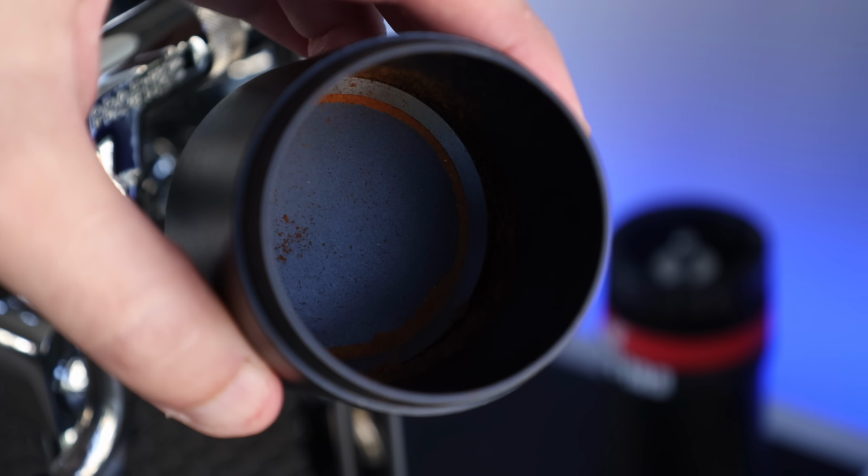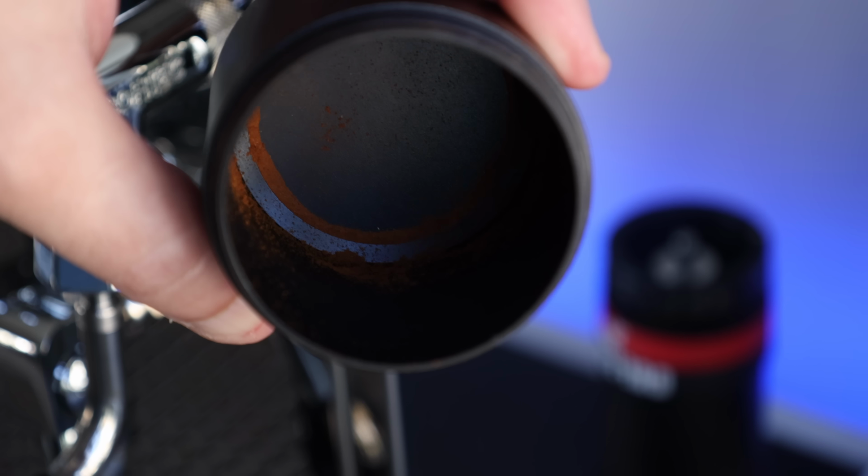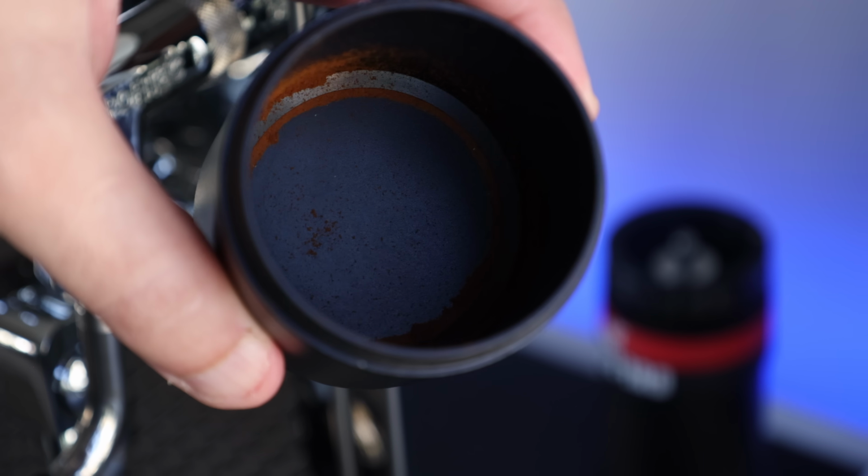And last but certainly not least, an issue common to many hand grinders and single dosing grinders, the dosing cup or grinds catch or whatever you want to call it, is a bit on the sticky side. I mean, more often than not, I tend to find a gram or two stuck to the inside corners and sides of the cup that need to be brushed or knocked out.